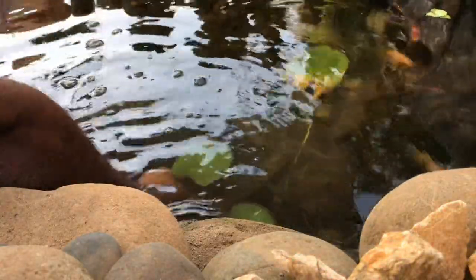All right, so before we actually plug in the filter and get that up and going, don't forget about the two buckets of goodness, meaning that gunky, nasty pond water that we cleaned all the biological media with and some of the sponge. That water, my friends, is full of vitamins and minerals for your plants. If you have a vegetarian garden.